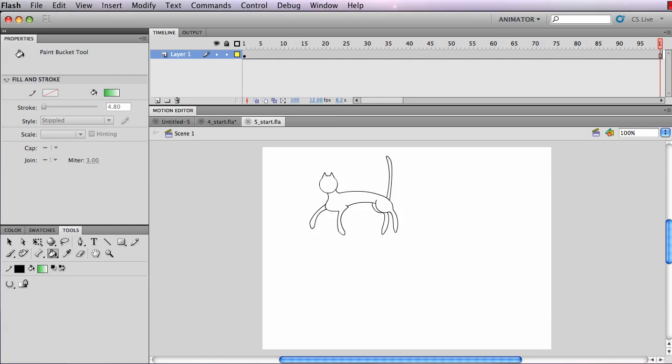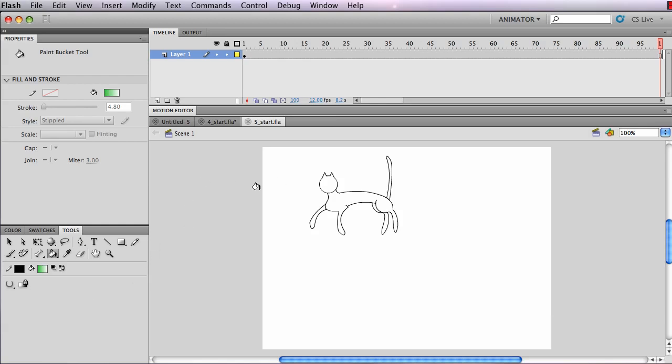We have to package them up as objects, or in Flash's language, the word is symbols. We have to turn these objects into a symbol so that Flash can animate them and assign other programming messages to these illustrations that we've created.